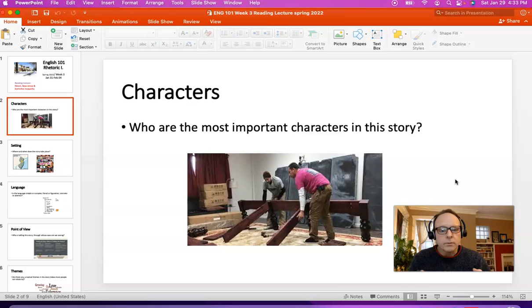that his two main characters that we see the most, and there's really one who is the most important character, but his job is to go out and deliver and put together pool tables, some other things too, but mostly really expensive pool tables, which I think he uses the word golden crown, maybe. I have to go back and look at the story again as we go through this next couple of weeks. So character is one thing you want to think about no matter what story we're reading.